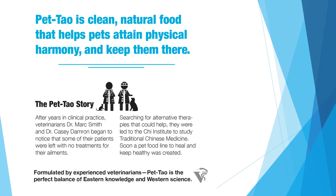During our classroom teachings, when we were learning about food therapy, we thought about bringing these concepts, philosophies, and principles to a commercial level, because there were going to be a lot of veterinarians out there who were classmates of ours, including ourselves, who didn't have a commercial way of providing these foods. So Dr. Dameron and I made it, and we made it available primarily to veterinarians, and we've expanded from there.